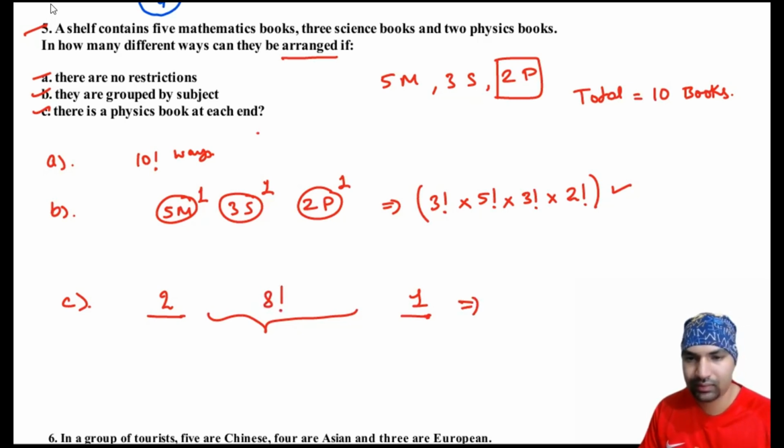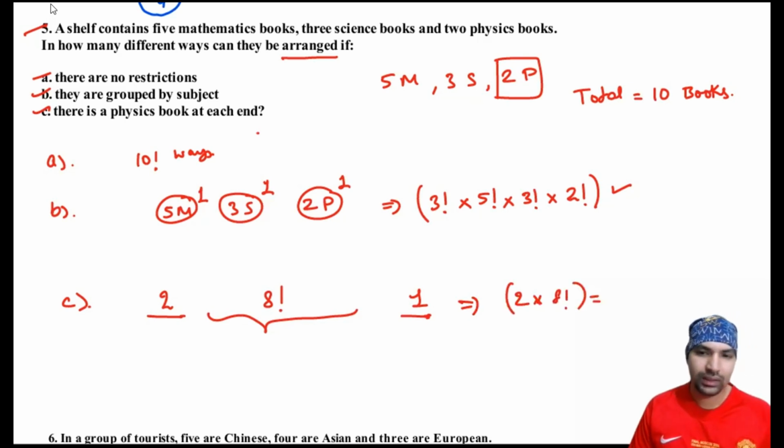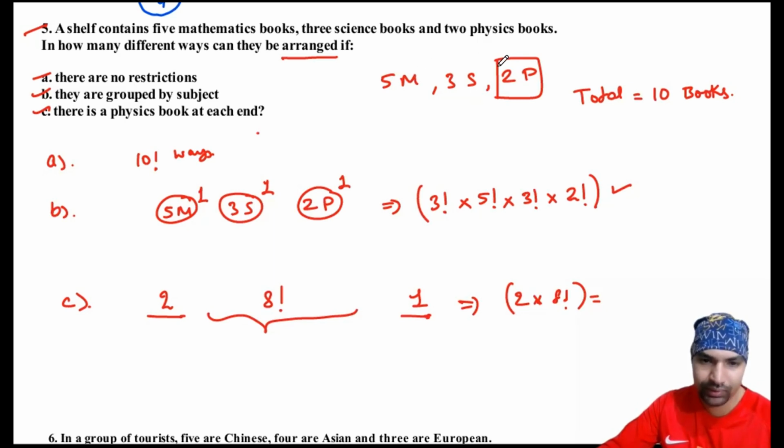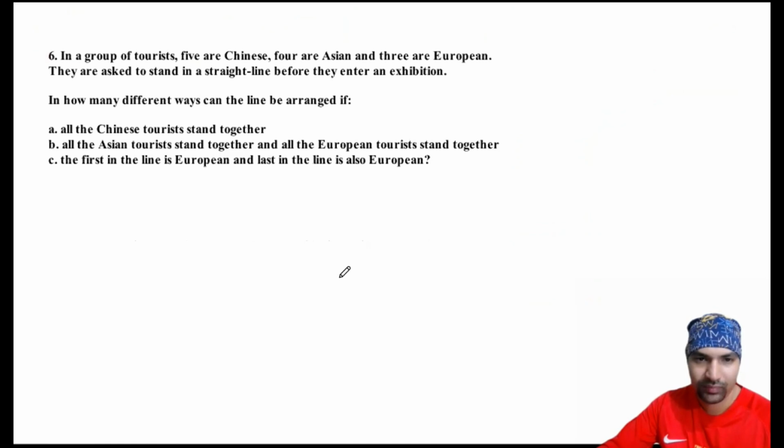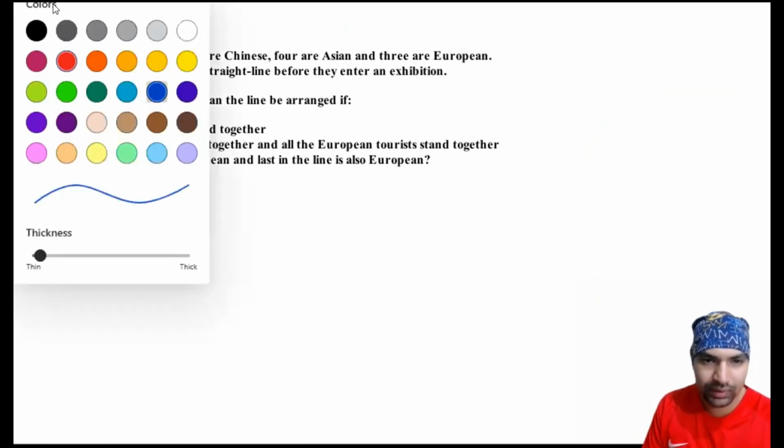So that can be filled in 8 factorial ways, right? So your final answer is 2 into 8 factorial. Getting this concept? So 2 into 8 factorial. So do this in the calculator and write the final answer. I hope you're getting it, because each and every textbook is different. So since two books are already used over here, remaining 8 places are there and 8 different objects which can be arranged in 8 factorial. Getting it?